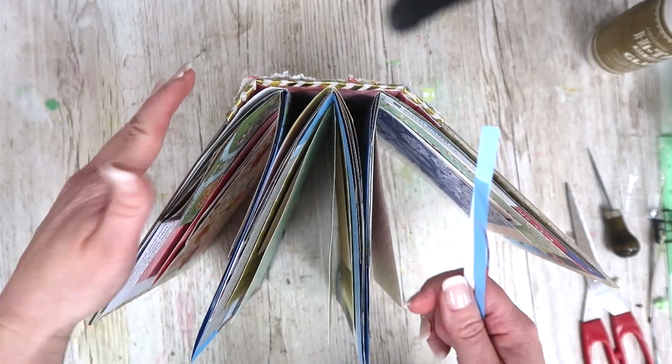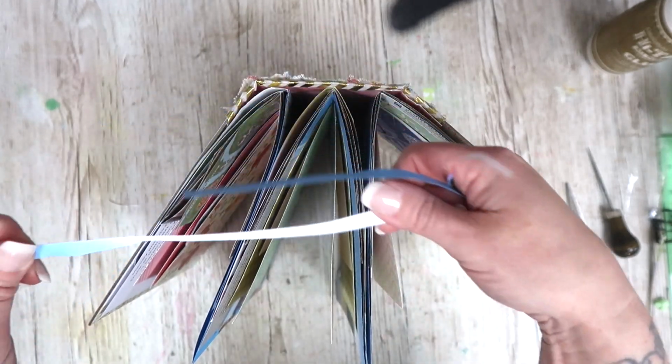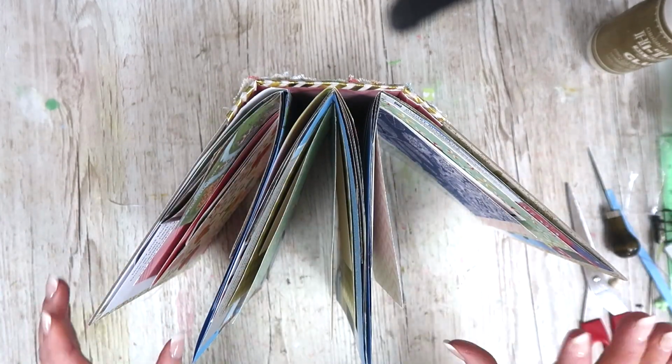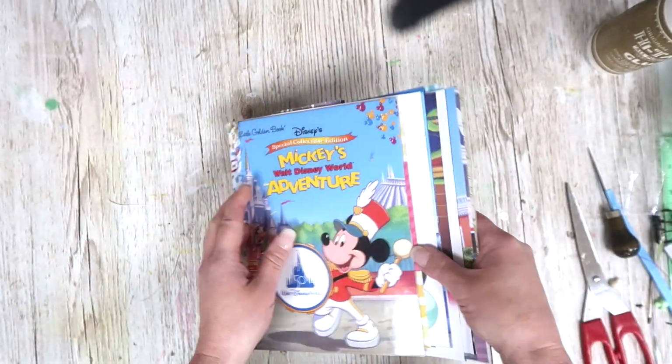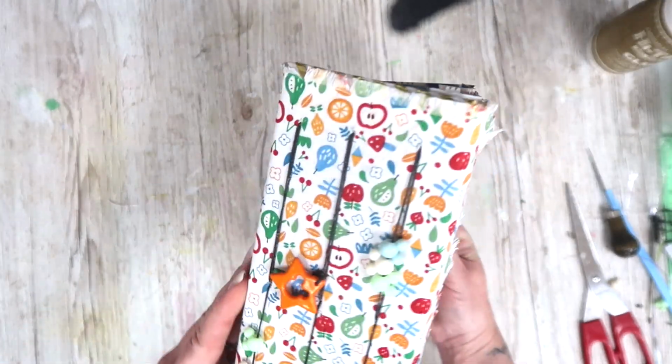I have had some where they've done that and I didn't realise, and I've sewed them in, and because they come up quite high, I've had to trim some bits. But as you can see, it hasn't mattered because there's nothing on them, but just watch out for that. But it's lovely and tidy. I'm really pleased with it and I can't wait to fill it.